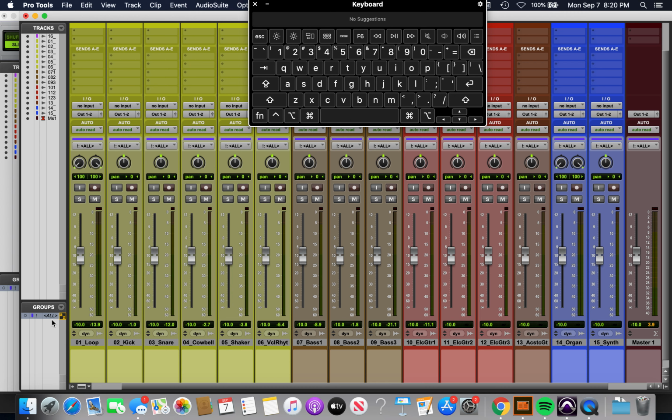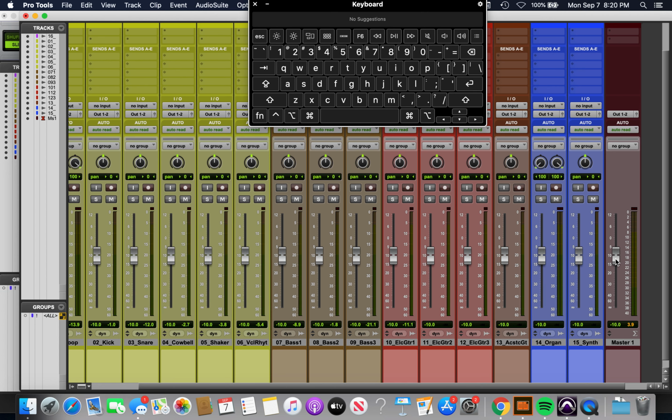But since we clicked All, and we also have a master fader, we also brought the master fader down. So I'm going to bring that back up to 0 by holding down Option and clicking the master fader. That'll snap the fader, and really any parameter, either in a plugin or a pan knob, as I'm doing now, back to the default setting. I'm going to clear this peak meter here and press play again.